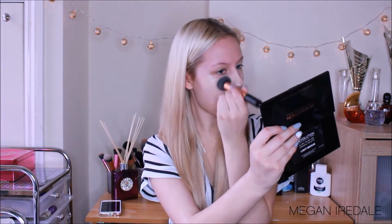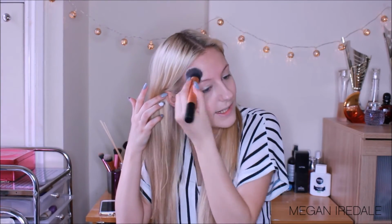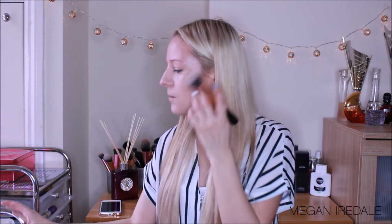And then moving on to the non-primed side, I would say that it definitely goes on slightly smoother and slightly more flawlessly on the primed side. Definitely blends in a lot easier. There doesn't seem to be too much difference in the coverage between both sides, but we'll see once I've applied all the foundation.